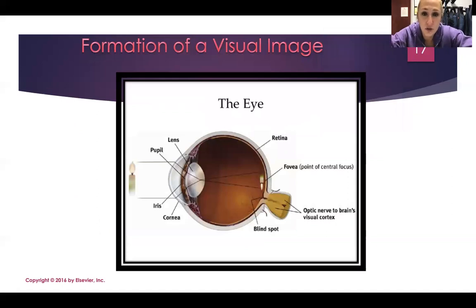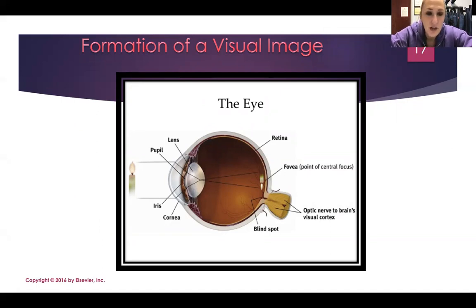That formation of the visual image, here's just another good one for you. There's going to be a video to watch from the movie Wild Wild West, where I want you to see a little part of it and you'll see what I'm talking about. It's obviously a fictional movie, but the concept is what they're talking about and showing you. Obviously, you can't really turn a head upside down and see the visual image more clearly like they're going to show you on the video, but the concept is still there.